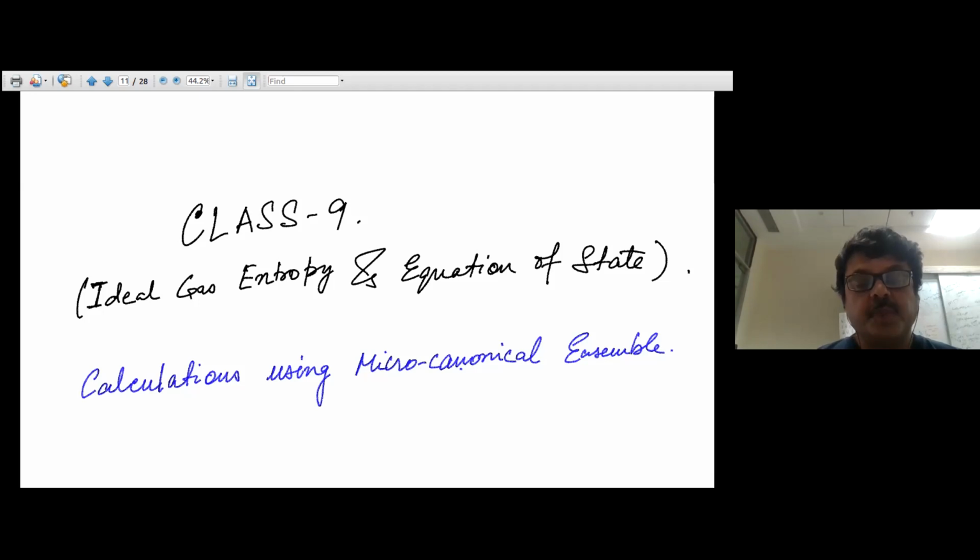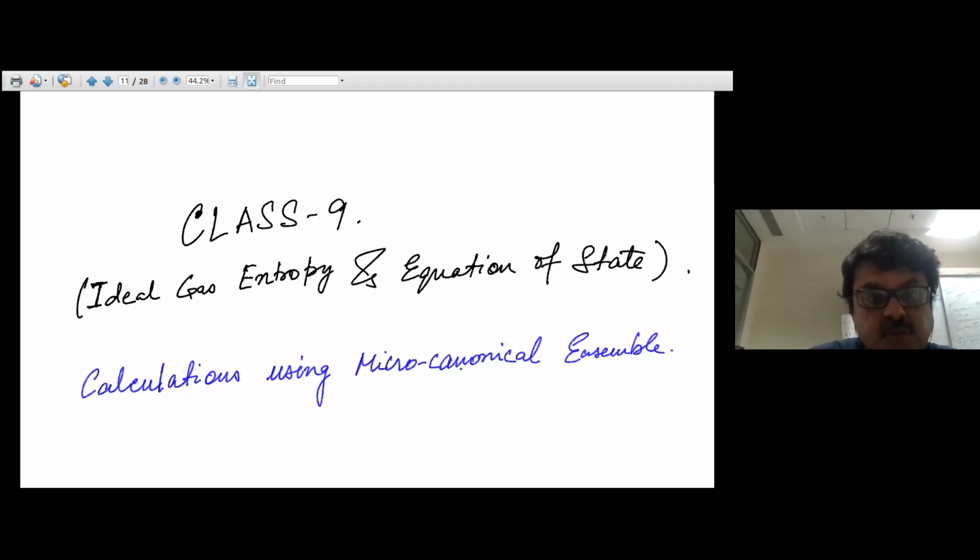Now, if we allow both heat exchange, energy flow, as well as suppose we allow the boundary condition or the size of the boxes or the volume of each of the elements of the isolated systems to interchange, what would be the condition of equilibrium? So that's one thing we are going to do. And then, we have been talking about S equal to kB log omega. Can we explicitly calculate omega, at least for an ideal gas? And if we calculate that, can we derive the gas properties? So these are the two topics of discussion for today's class.